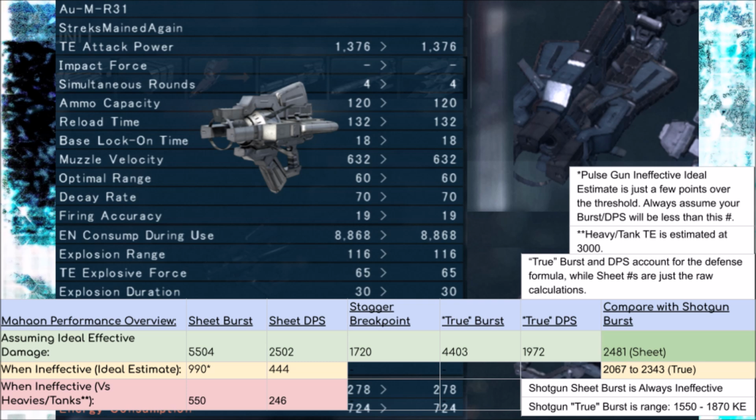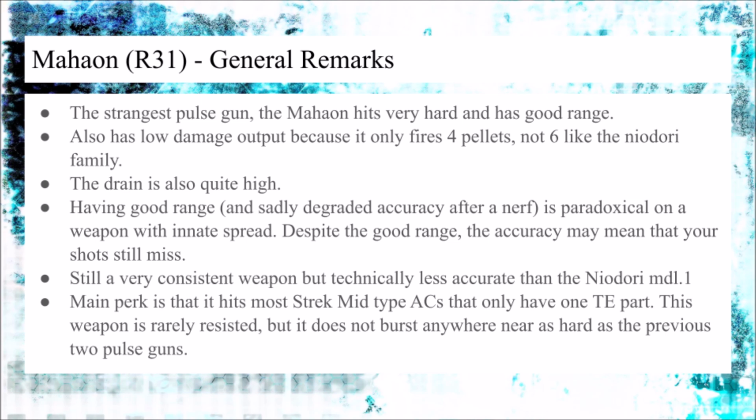So the Mahone is a strange gun when you really think about it, right? It has high drain, but good range and power. And the power is effective because it really helps your weapon hit effective. And that means you're going to get more damage out of the gun. But with less total damage per trigger pull, that's not quite as effective, especially on a weapon that wants to be in kissing distance to really get all those shots to hit.